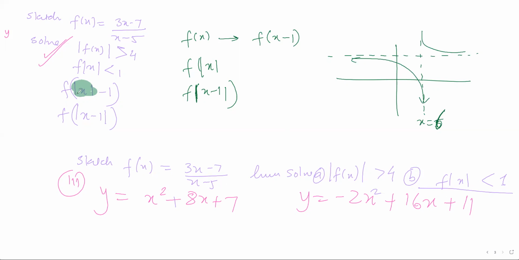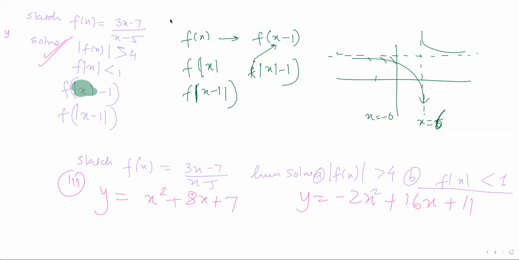Now we're going to do f of mod x for this. Just replace x with mod x, so we're going to do f of mod x minus 1. For the f of absolute value, this part gets cut, and you reflect the remaining part in the y-axis. Here you're going to get x as minus 6. This part is going to remain the same. So this is the approximate, tentative graph of f of mod x minus 1. Now, to sketch this part, you first move the graph one to the right. If I move one to the right, you get this part, which is here. I'm just going to erase this one.